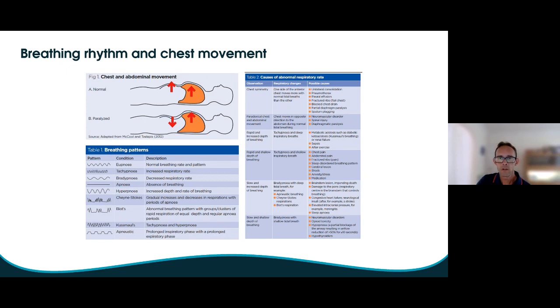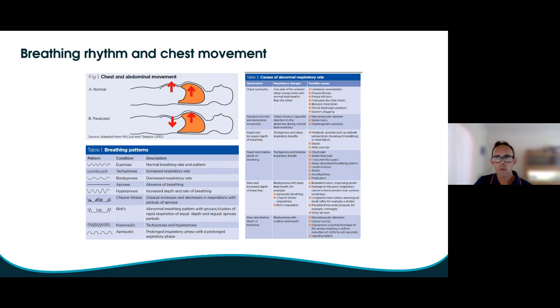Chest abdominal movement. The chest and abdomen should move in the same direction as mentioned earlier. It's difficult to observe this, so position the patient in the semi-recumbent position and observe the movement from the side, which gives the best view. Look at the depth of the chest movement. In normal tidal breathing, inspiratory-expiratory movement is fairly constant.